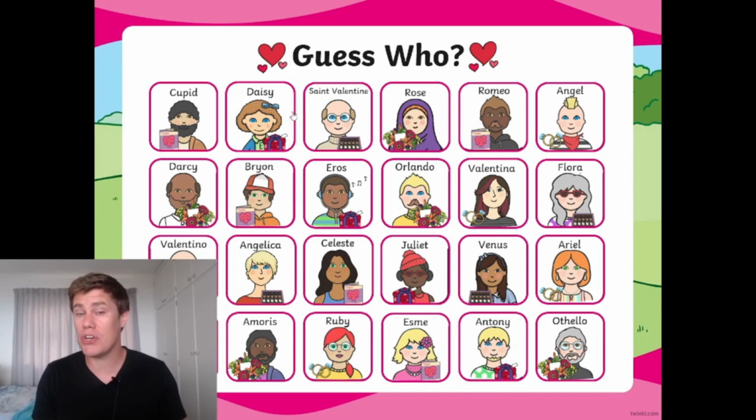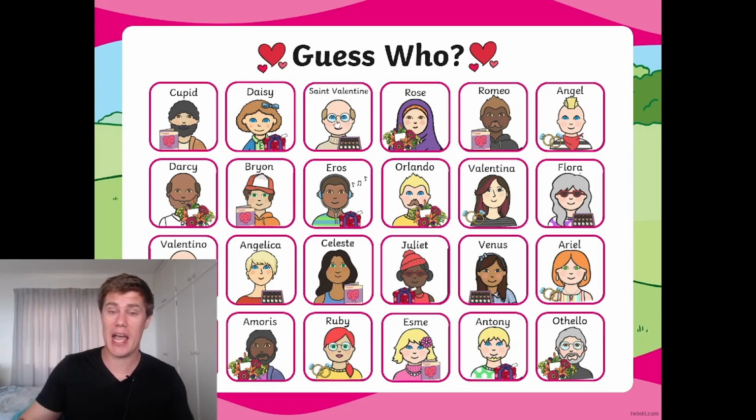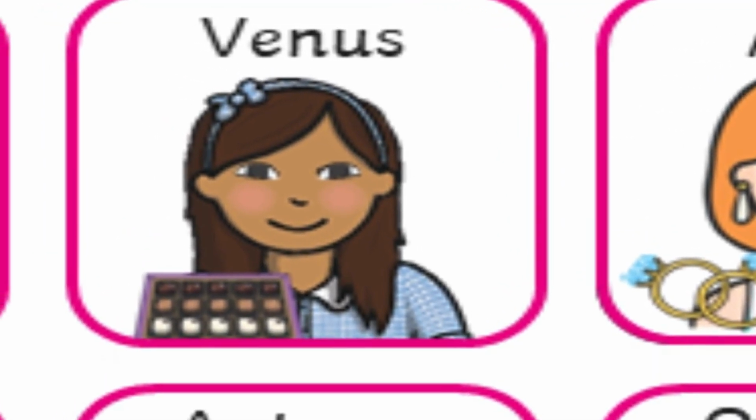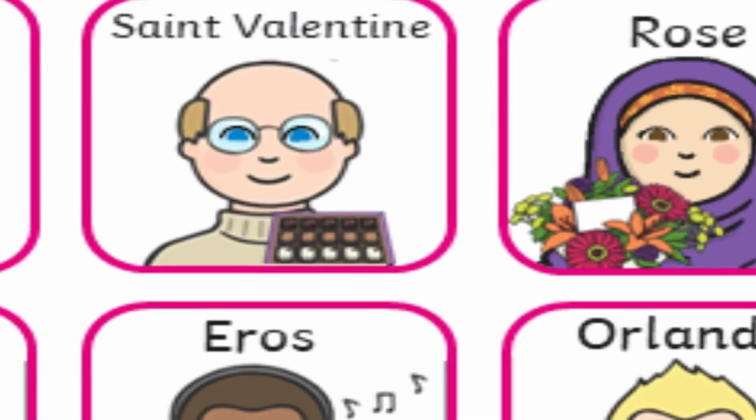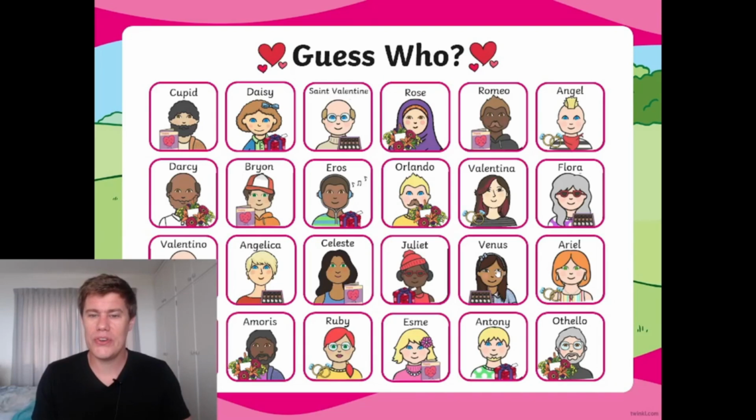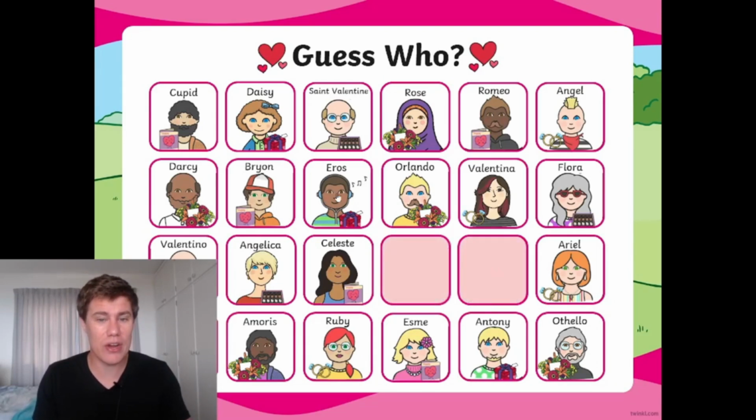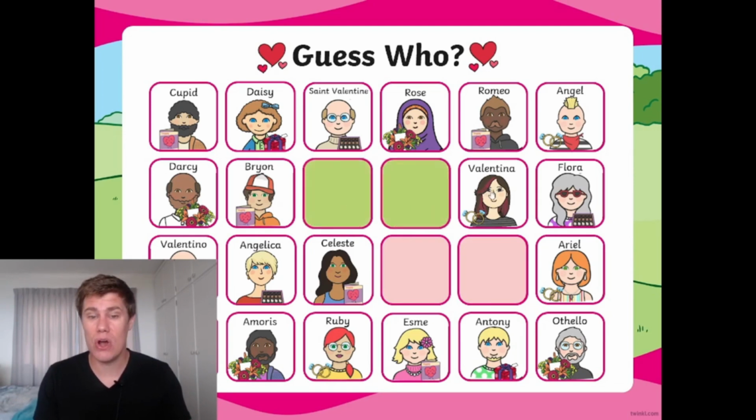Then the students have to ask me questions. They can raise their hands and they can ask me, is it a boy or a girl? What color hair do they have? What color are their eyes? Are they wearing glasses? Are you Venus? No, I'm not. Are you Juliet? No, I'm not. Are you Eros? No, I'm not. Until they find out who you are.